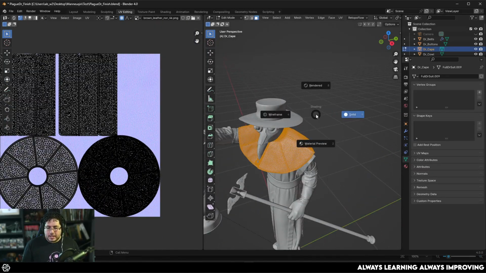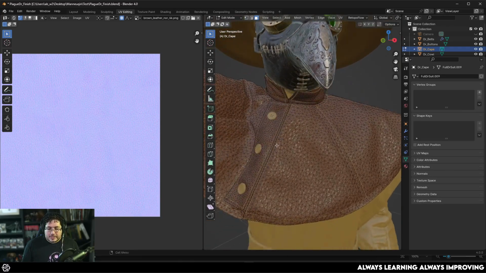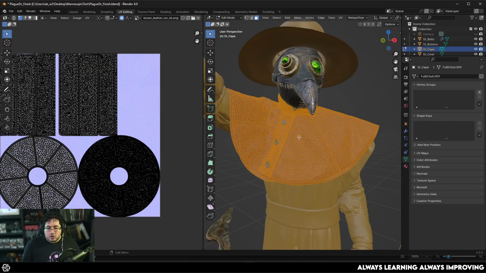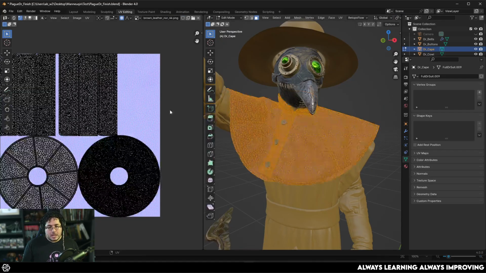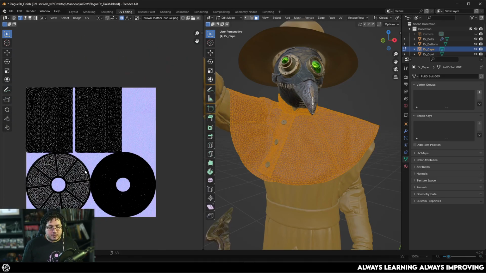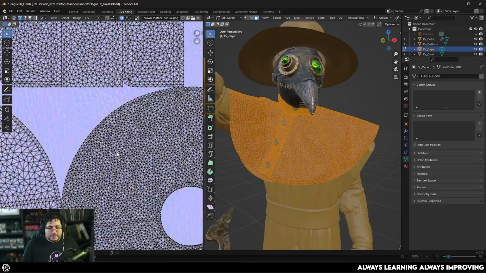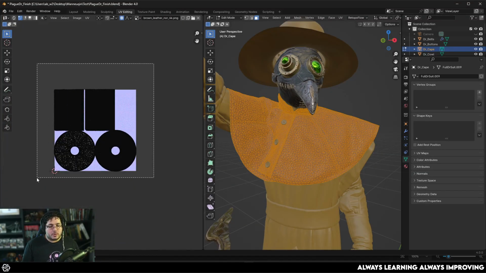Why not right? Because if we take a look at the material preview, you're going to see that again, these guys have a wrong scale. So one thing that we need to make sure here is I'm going to press Ctrl A, and I'm going to apply all transforms just to make sure that the scale is proper. Now, we cannot scale the circles bigger, right? This is pretty much the size for the circles that we're going to have. But we can definitely scale these ones a little bit smaller.